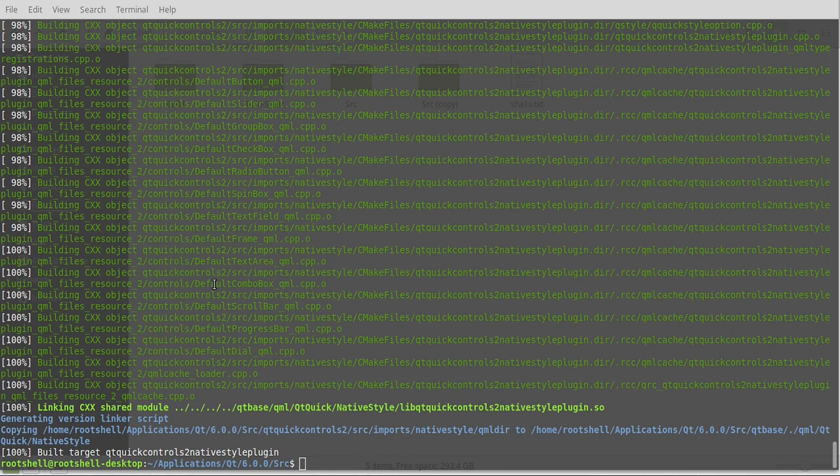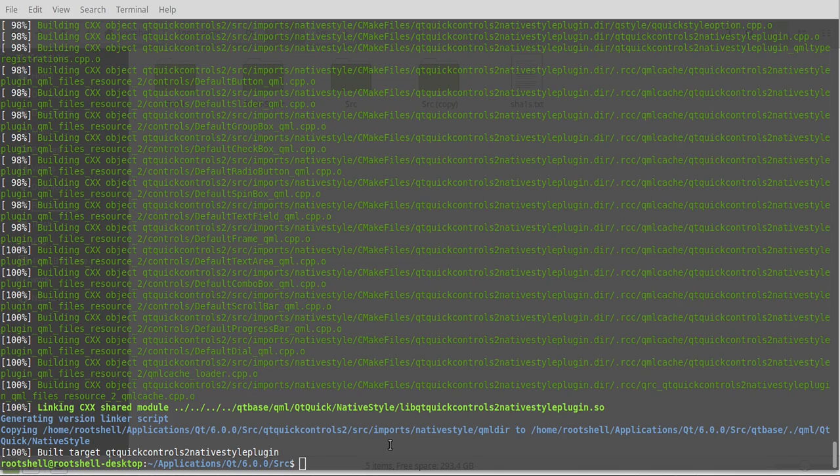Unfortunately, I would love to give you a lot of tips and tricks and stuff like that, but every time I've built Qt and it's failed, it's been something with either the operating system, missing libraries, wrong compiler version, you know, something with your environment. So it's going to be very specific to your situation. But once you get it to the point where you've got a successful build, now we need to install it.